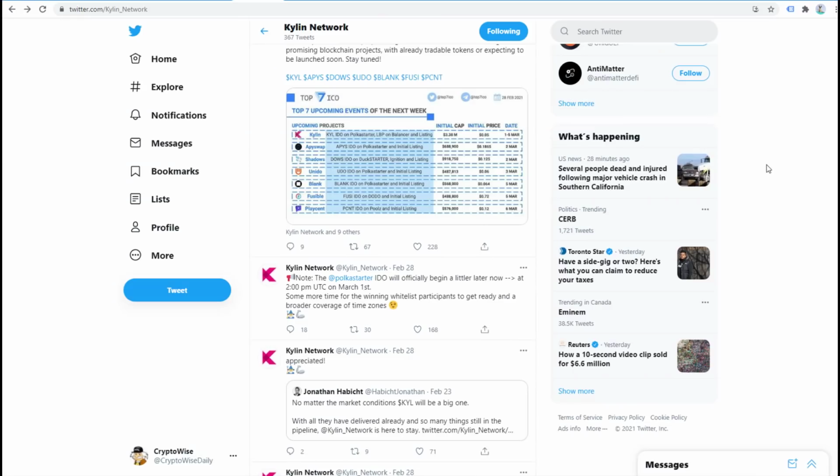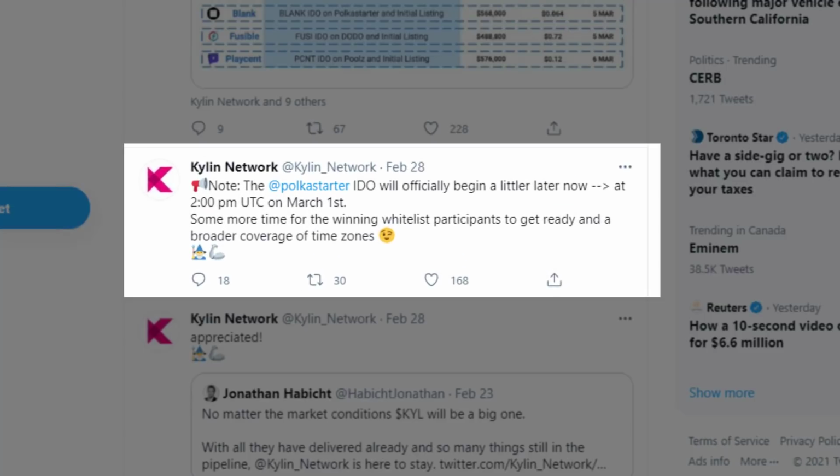All right, phase 1 was on Polkastarter. And I got to be honest, guys, I'm not a huge fan of these launch pads, okay? They're really more marketing because there's so few tokens available through these actual launches on the Polkastarters of the world. Now you've got Paid Network doing them. Mantra DAO's getting into them. Look, if you can get into them, amazing, great, good for you. Obviously, if you can get the token that way, it's not bad for you. But it's very limited in terms of how many people can get a hold of it.